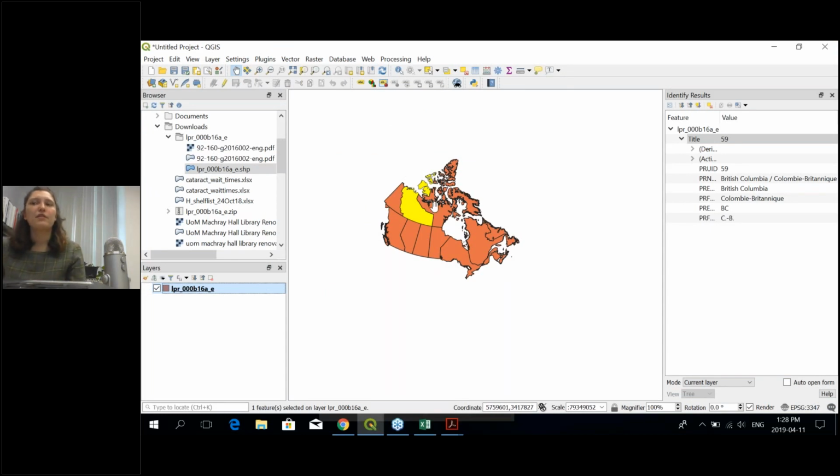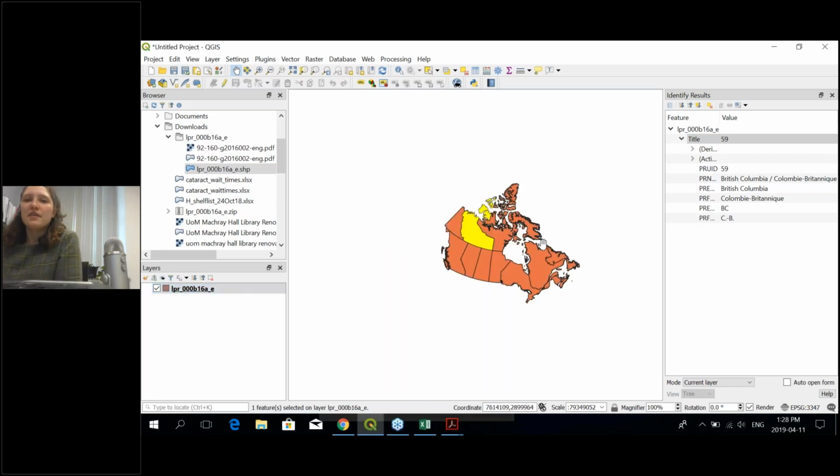And that can be really helpful if you're working with like 100 data sets in a really small area and you're trying to find one. You can find it in the tabular data and select it. And then when you open it up in the geographic one, it's highlighted bright yellow or whatever the color is. The other thing I'll note here too is that all of the colors here are completely arbitrary.